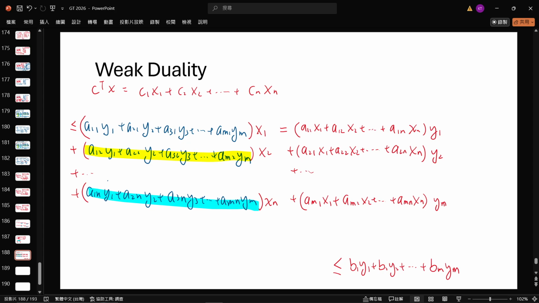Now to finish the proof, all we have to do is to hope that this sum is at most b1, and this sum is at most b2. And so up to, so am1x1 plus and so on is at most bm. Then the proof is done, okay?